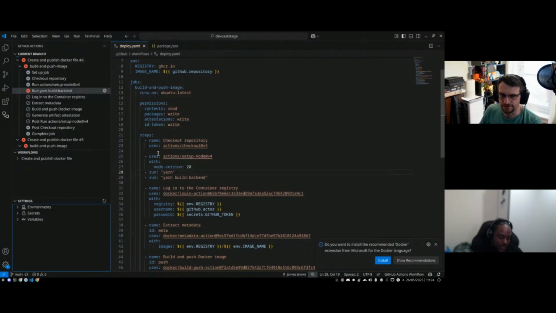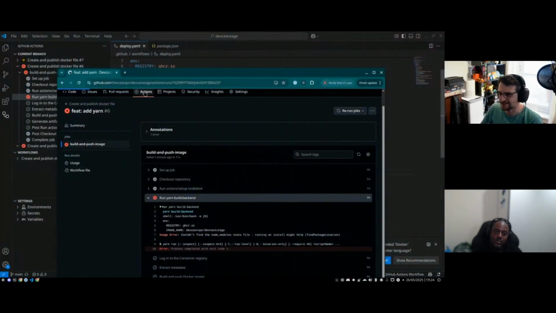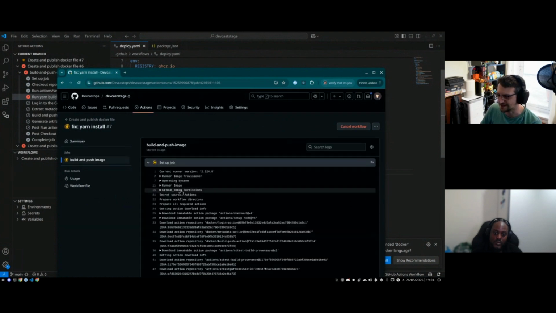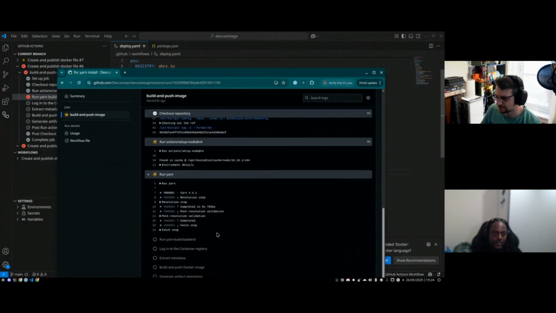This is definitely the stuff where touching GitHub Actions more for different tools will make it easier to understand what's going on. Okay, so that is running yarn.